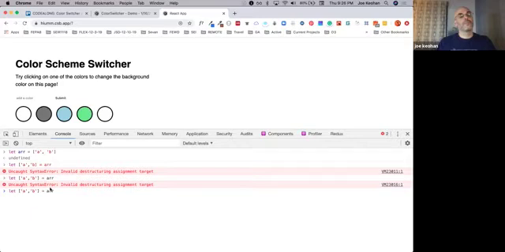Oh, I think I have to do it based on position. Hold on one second. Let me try this. Oh yeah, I have to do it like this. Nope. I don't think it's going to allow us to do that. Invalid deconstruction assignment target. Let A is equal to A0. It should have allowed me to do it. Okay. Let's jump back into React. I don't know why this is not working here right now.